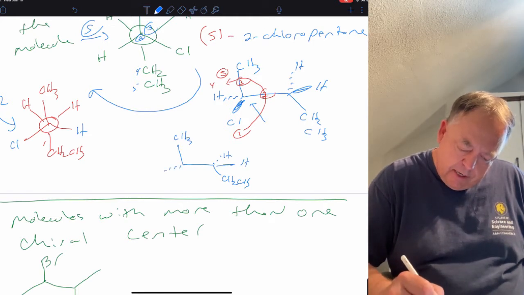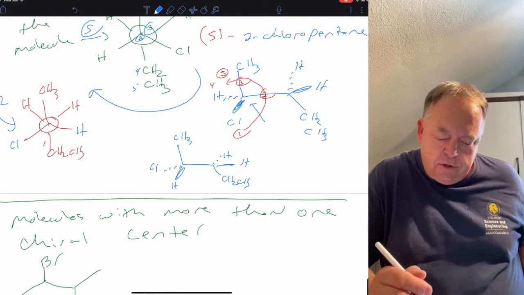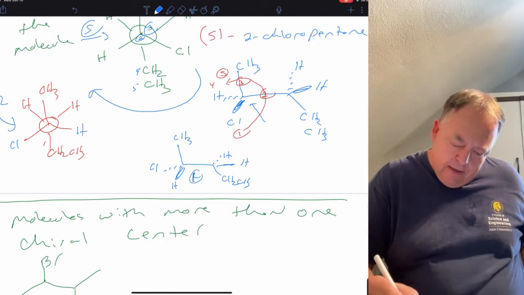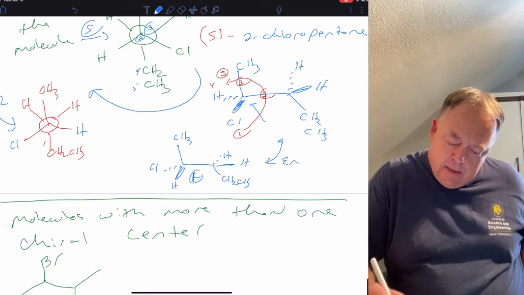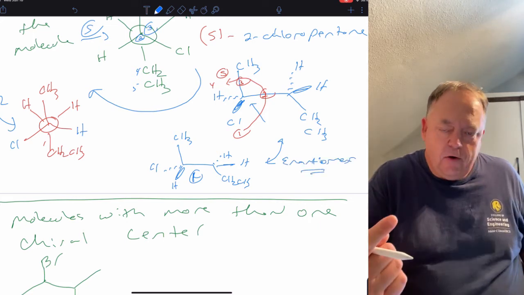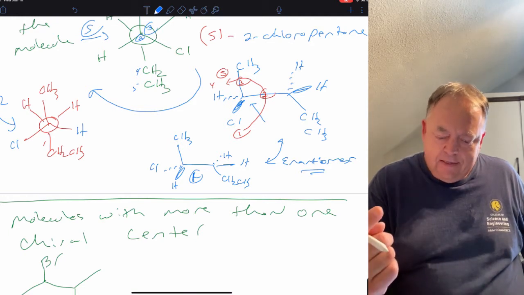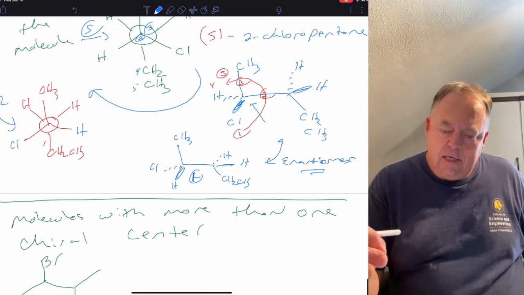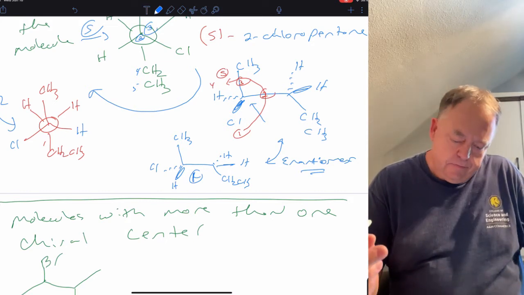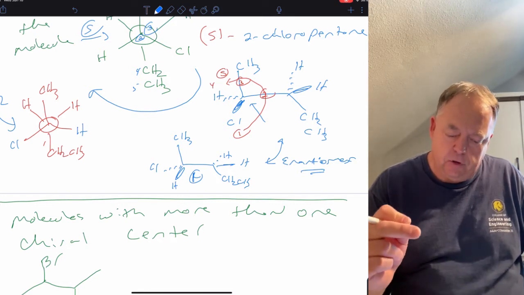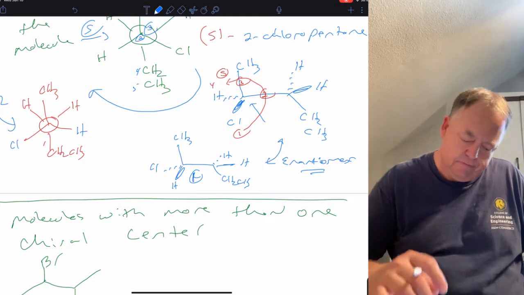Or if we have the molecule drawn as a dash wedge, and you want to draw the enantiomer, then all you have to do again is flip 2 groups. If we take the hydrogen and the chlorine and flip their positions, then that would be the opposite stereochemistry. This would now be the R isomer, and these 2 molecules would be enantiomers of each other. If you only have 1 chiral carbon and 1 is R and 1 is S, those molecules are enantiomers, assuming that all of the atoms are attached in the same order and they're not constitutional isomers. So with 1 chiral carbon, if 1 is R and 1 is S, they are non-superimposable mirror images, they are enantiomers.